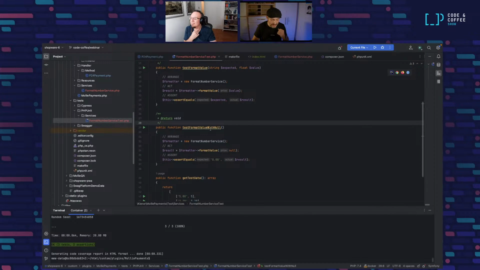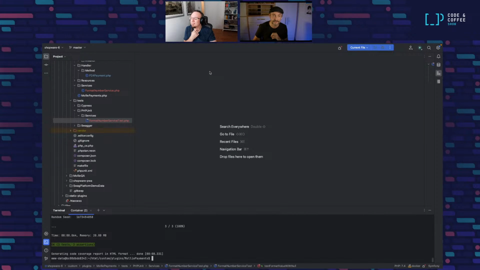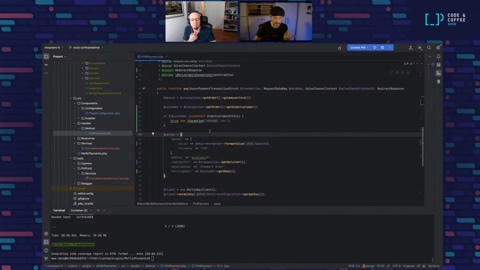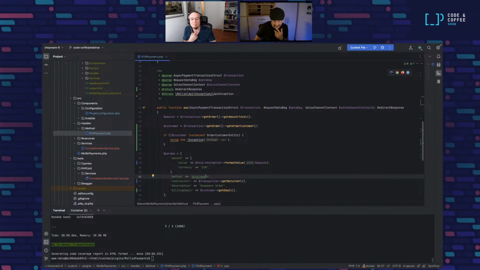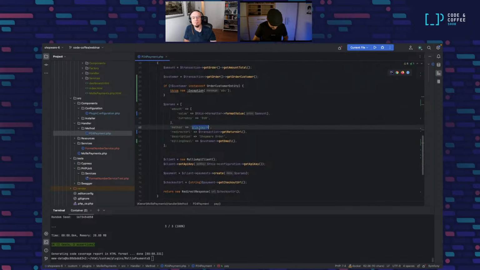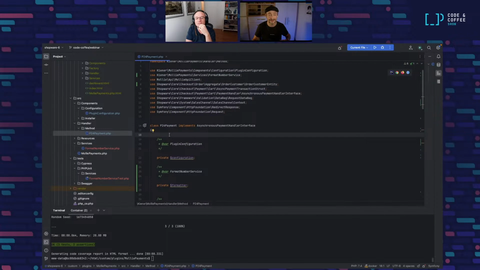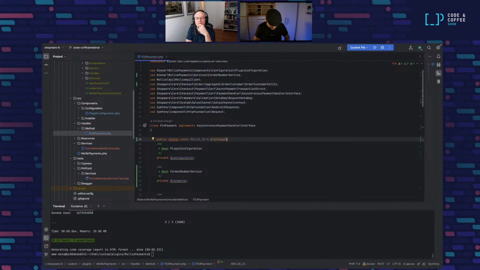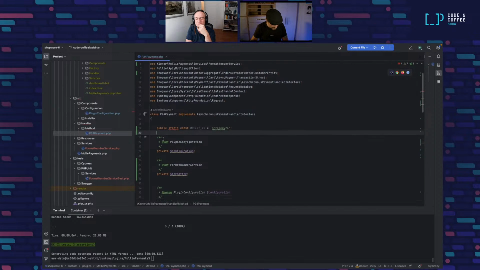Okay, so now that we have at least done one good thing, let's do another one. A small one that you could use is creating constants. So we have the payment method, which is this string, and it's probably specific to this class. So let's just create this one, because there are a couple of payment method classes that probably have the same approach. So we create a public static const MOLLIE_ID, and this is that string. And oops.